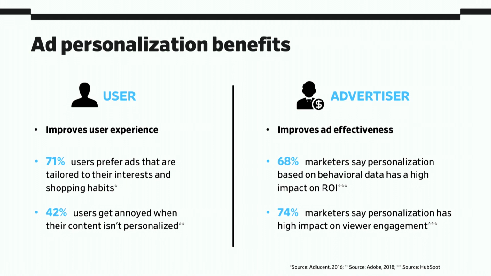And somebody who's not mentioned on this slide, but definitely benefits as well, is the publisher. When a user's on their site and they're getting targeted ads that make sense, that aren't overwhelming and aren't overly personalized, then they are going to have a better user experience on that publisher's site. The publisher will get paid a better CPM, and everyone's happy.